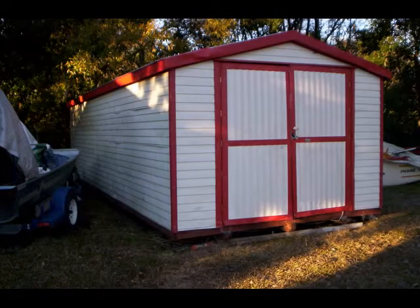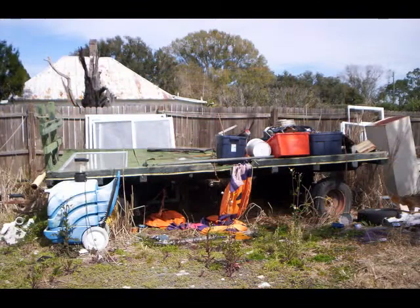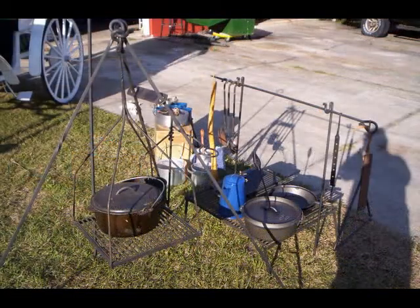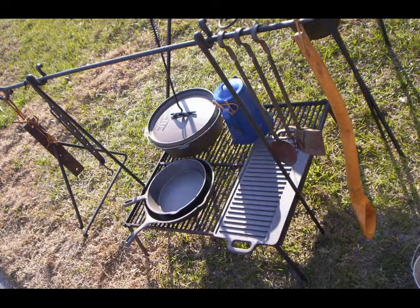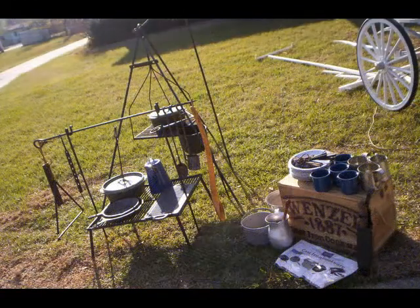There's a 30-foot shed full of stuff I'm selling, and an old hay wagon. This is the cooking equipment for the chuck wagon — it's all cast iron, for the fire. You set up different setups to hang the pots, set the pots, the coffee pot, the metal tin cups, the metal plates for the beans or whatever they're feeding. Different kinds of tools to use for cooking. This should have a fire underneath it for the real effect, but it's all there. This all goes with the covered wagon, the chuck wagon roundup kind of deal.